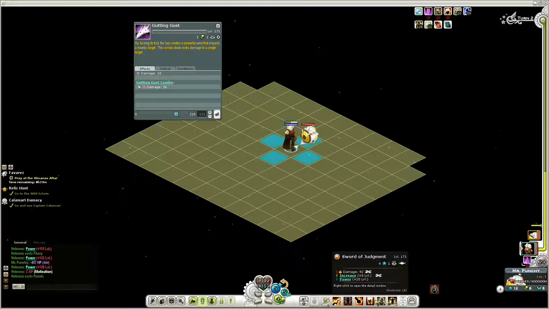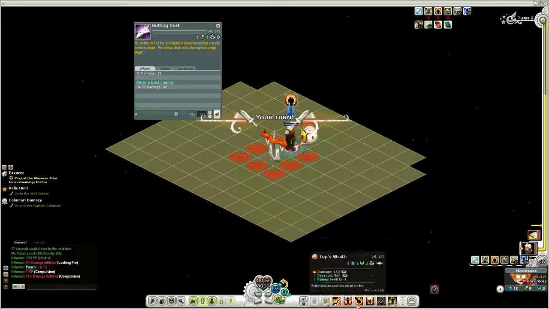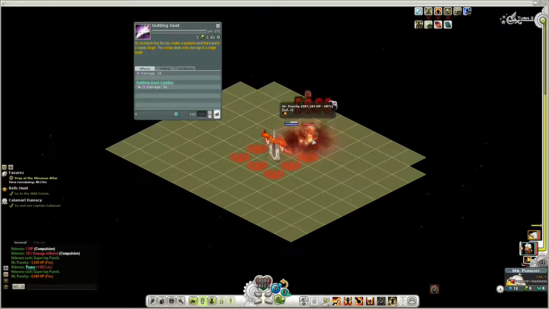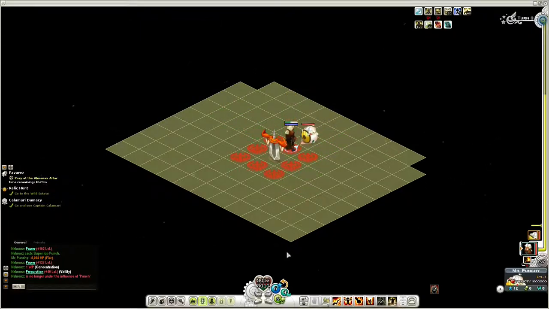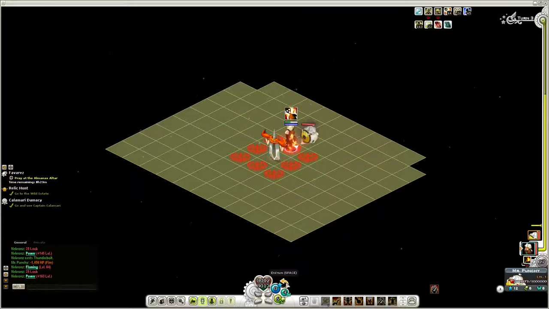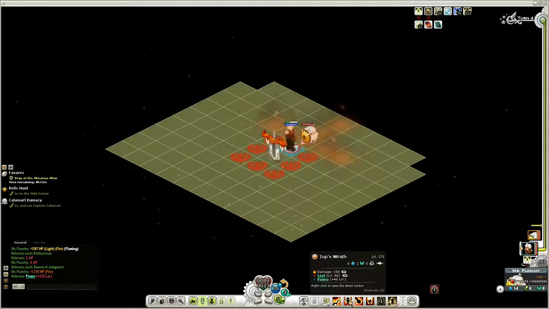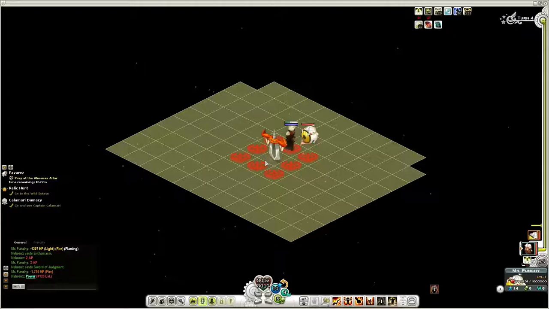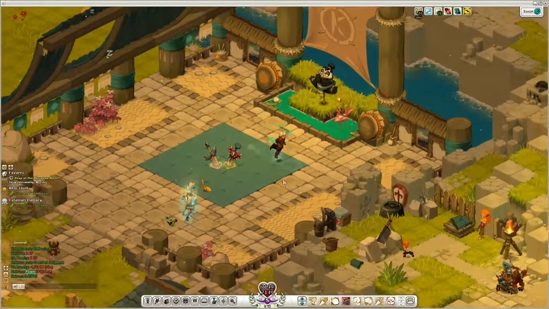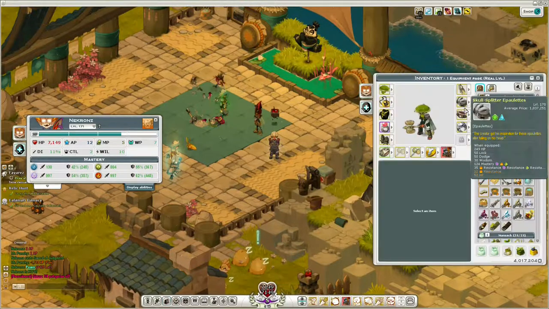Strong Punch. This is my Eye setup. So yeah, 12 AP, 7,149 HP, 5 MP, and it's the gear I'm wearing on. Level 170 gear as well.